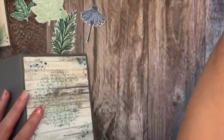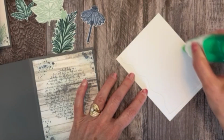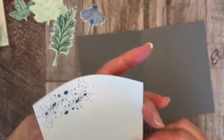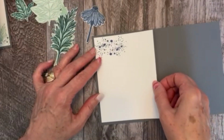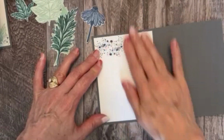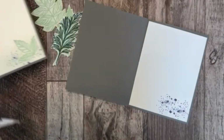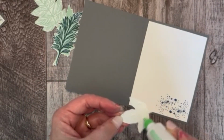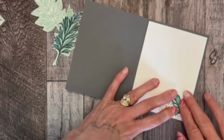And then we're going to glue this on the inside. Make sure I have this right. Yes, okay. And then glue this down like so. Okay, so this little leaf is going to go on the inside, like that one is on the inside. So I'm just going to put a little glue here. And just put this in the corner. There we go.